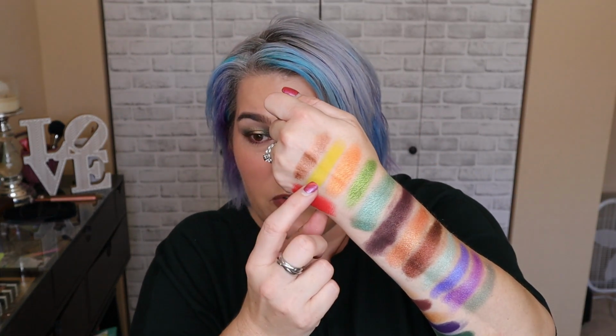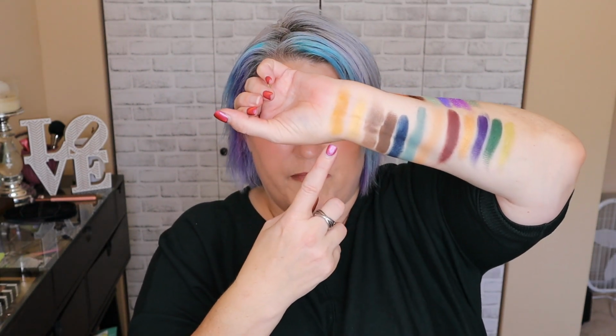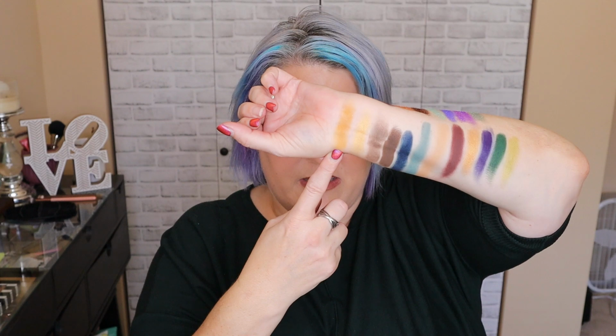I think that this one is probably the worst performing of them all, but that is one of the mattes. The two other mattes in here are really beautiful. And I just want you to look at this one here, which has maintained its chartreusey, bright yellowy green nature. It hasn't oxidized at all. And then look at this one that has changed color even since I swatched it out the first time. So that is why it's on my least favorite list. But those are my colors.